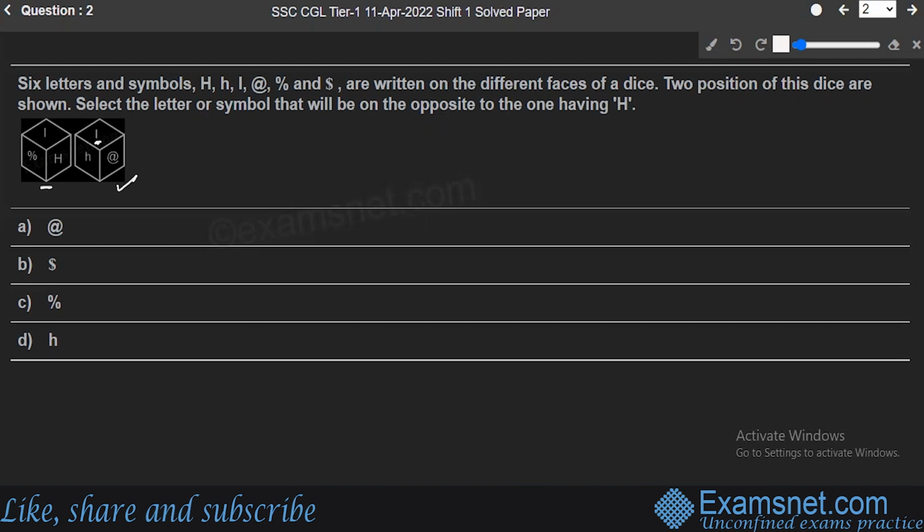What is the logic being followed in this case? If 2 dice have the same face value in the given image, then their clockwise or anti-clockwise numbers are known as opposite numbers.